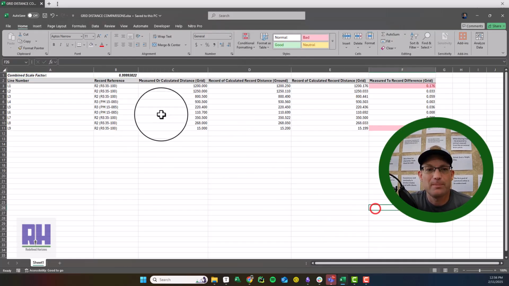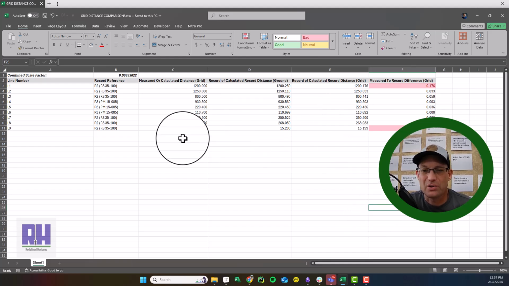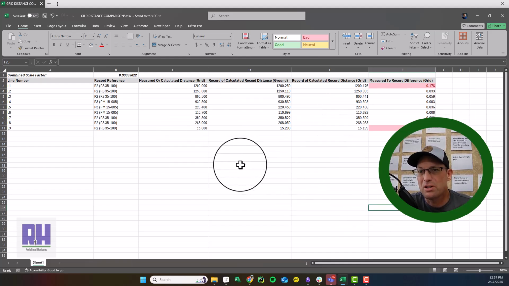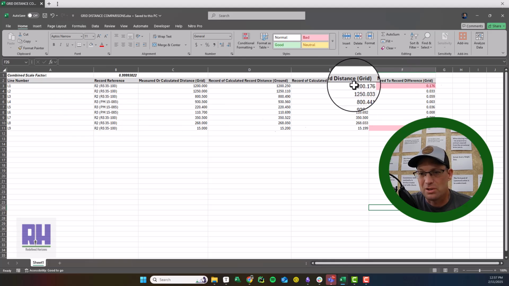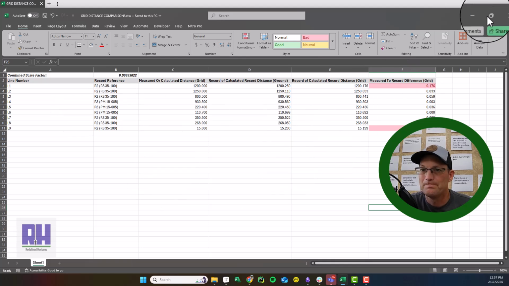Now we got a template, and my folks will be able to do this fairly easy, and we'll be able to keep a record of it in the project files, and we can go in and double check it as part of our peer review. So I hope that helps.